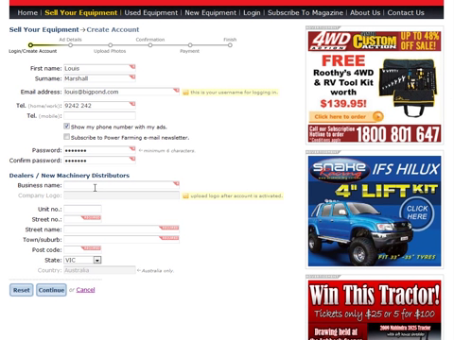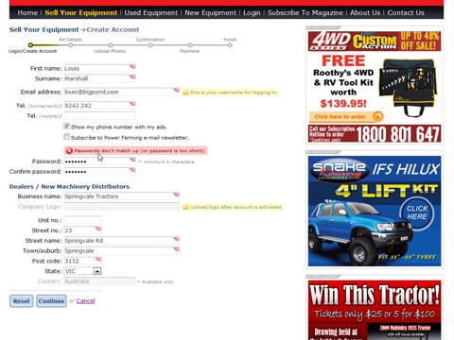Now I need to put in my business name. There's an indicator here telling the person that they can upload their logo once their account becomes activated, so they would do that via the My Account page. Then they put in the location of their shop, and continue on. Okay, you just saw a marker there because the passwords didn't match up, so that's a little warning. This should be correct this time.